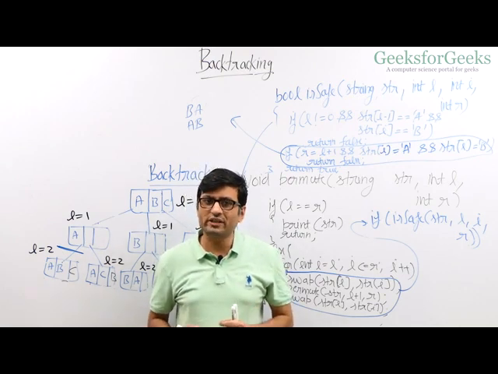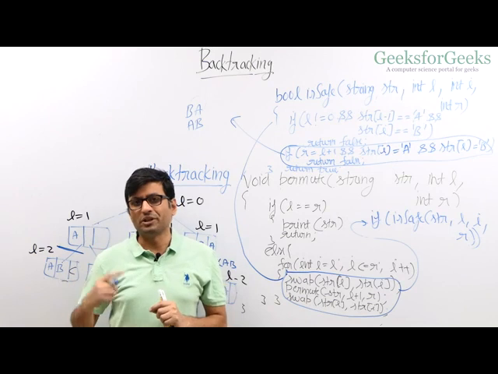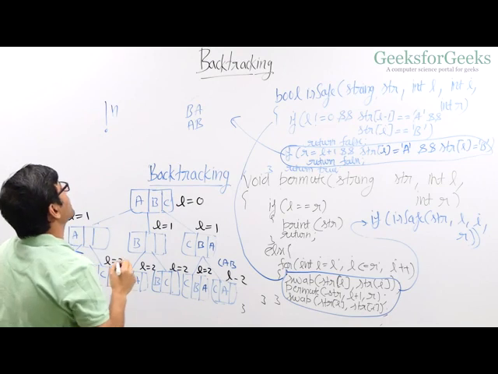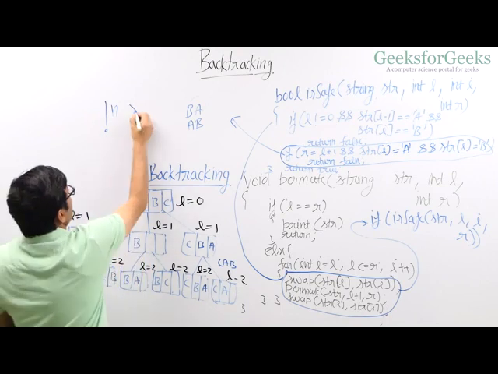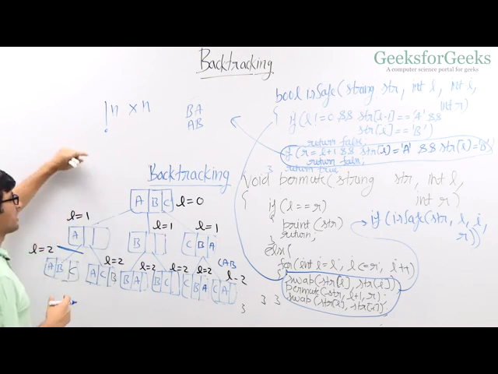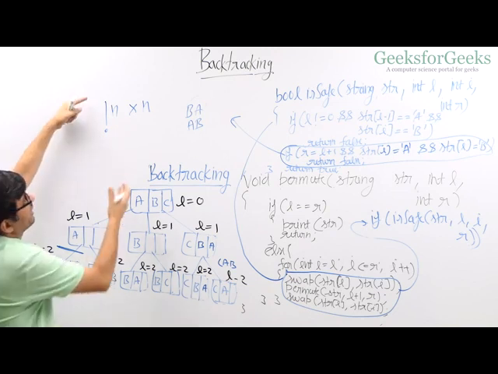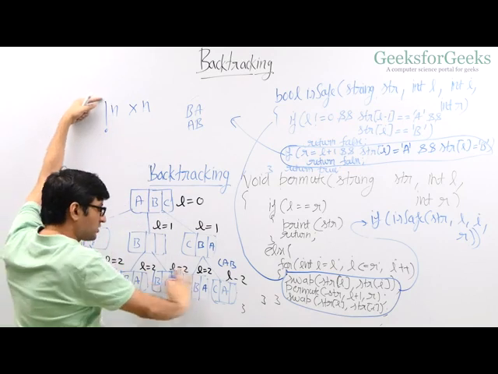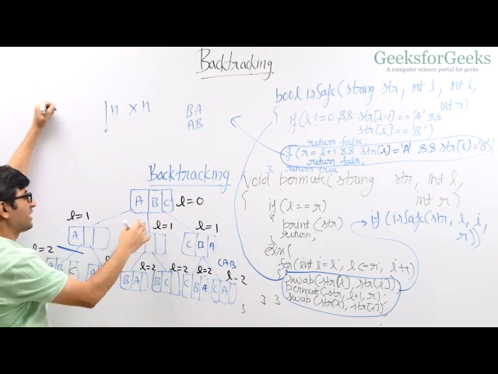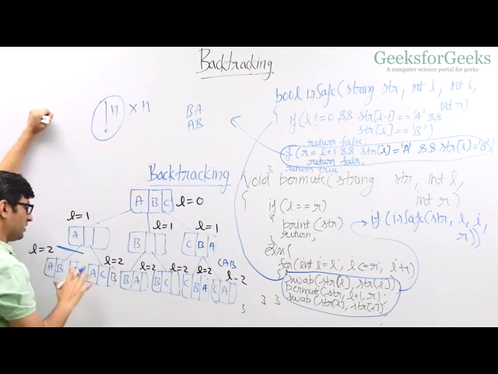So what is the advantage you get? In the naive solution, we were generating all factorial n permutations, and then for every permutation we were checking whether it is valid or not. We were doing this much work. Here we definitely do less work. The actual work depends on your input string. For example, if the string is BCD, then you will again do this much work, because your output is going to be all 6 possible permutations. But if your input string contains many ABs, then you will cut down many recursive calls and do much less work than factorial n in this backtracking solution.